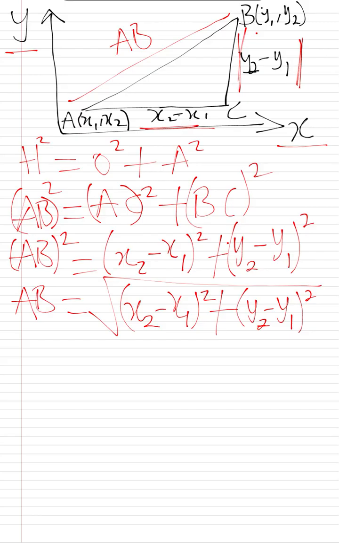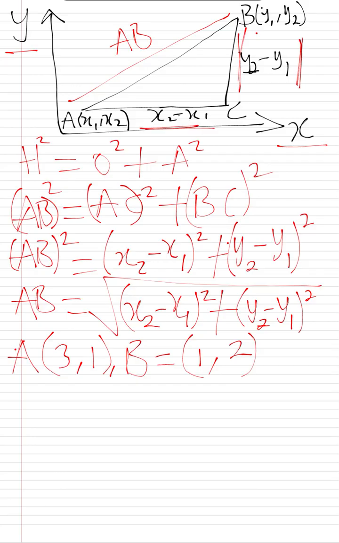All right, so now let's say we have a question. Let's say we have a question like, find the distance. Number one question, we want to find the distance between 2 points. Let's say A is given as 3,1, and B is given as 1,2. So we want to find the distance between these two.